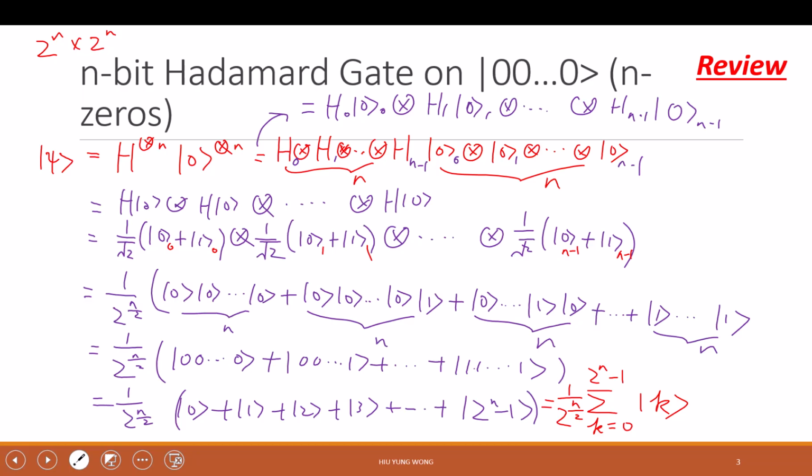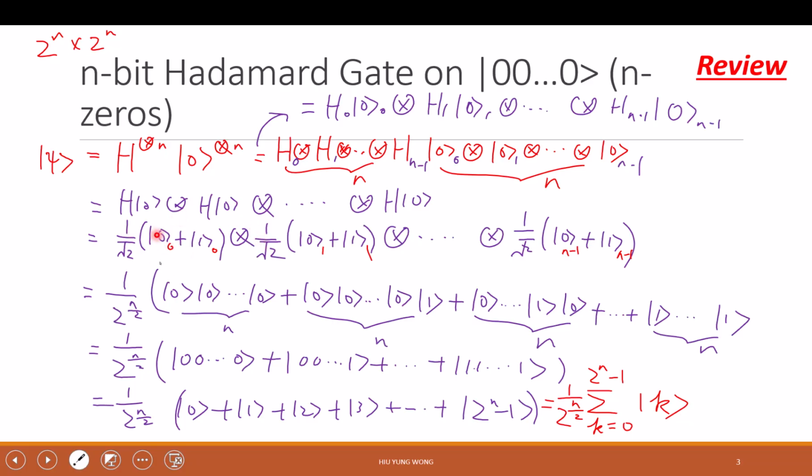It may, but then it becomes a bigger system. But assume they are isolated. I don't care whatever you do to yourself. It should have nothing to do with me as long as we don't have interaction, right? Make sense? So if this is the case, I just care about each space. So I apply H to this 0, this H to this 0. So that's why it is the same as applying H to each 0 and then doing the tensor product.